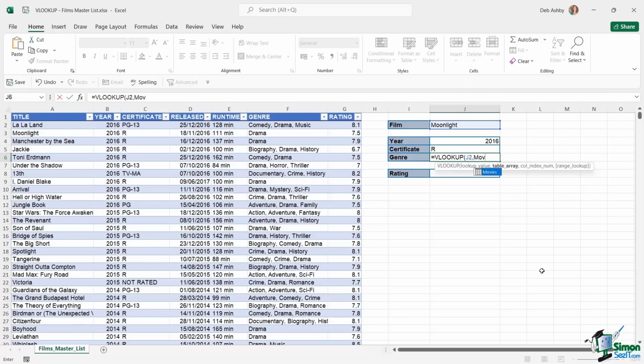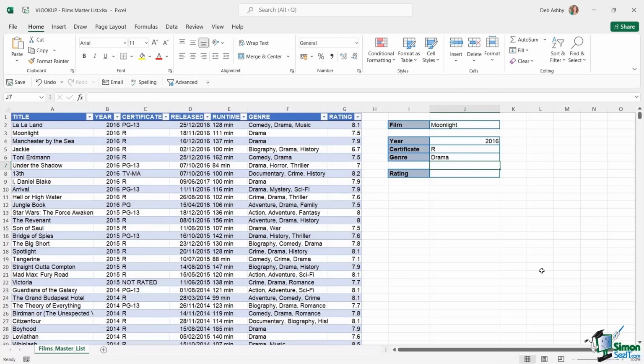So if I start to type it in, notice it comes up underneath in IntelliSense, tab to select, comma. The column index number, I'm looking for the genre, which we've established is column number 6. And I want to do an exact match, so I'm just going to accept the default here. I'm not even going to add that final argument. Hit enter. And yes, that movie is in the genre of drama.